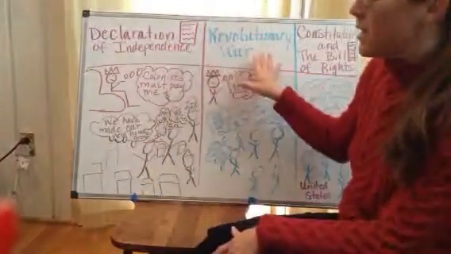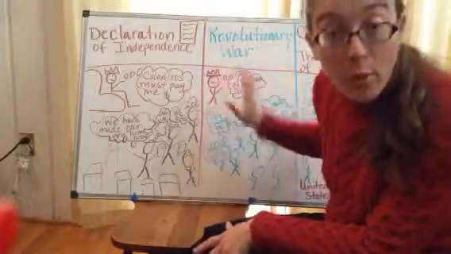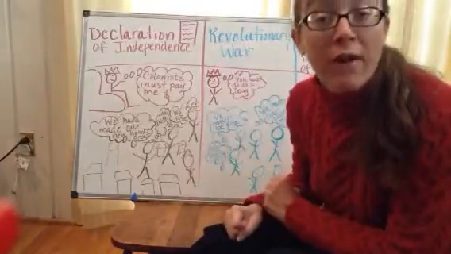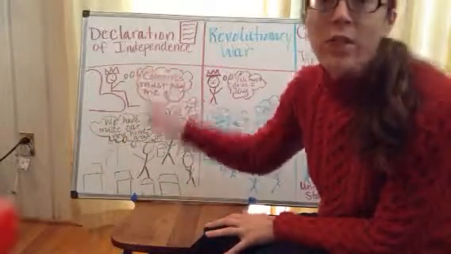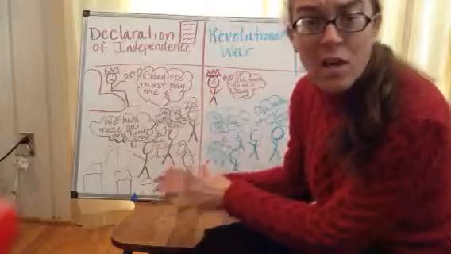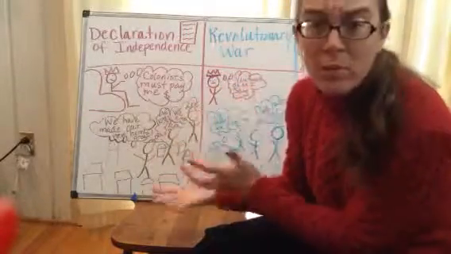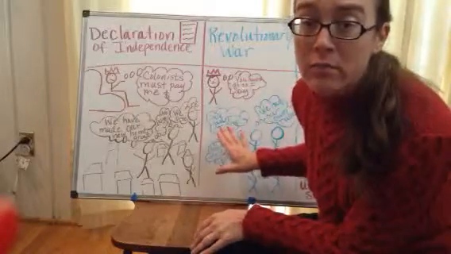So the colonists said, all right, we're going to fight you. We're going to have a war. Come on, bring your soldiers in, and we're going to fight for our freedom. We've already established our own homes. We've already established our own villages. We've already established our own rules. We already go to the people in the colonies for our problems, and we're going to have our freedom, whether you like it or not.